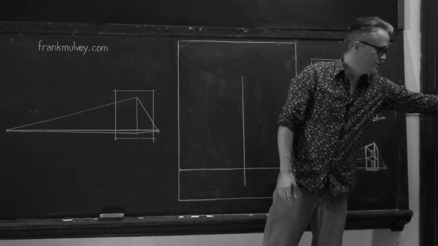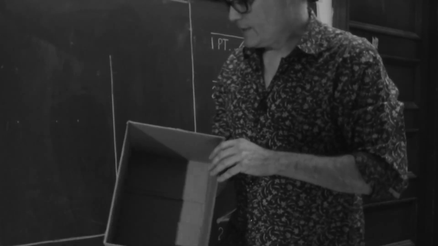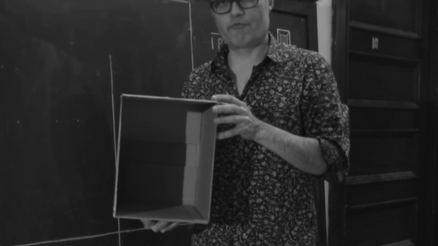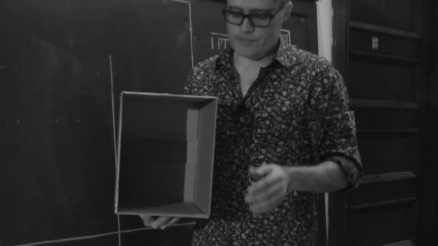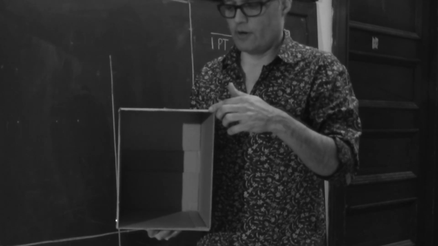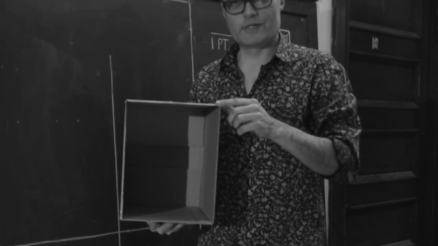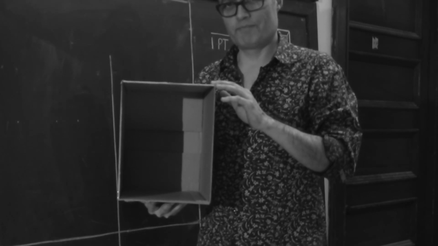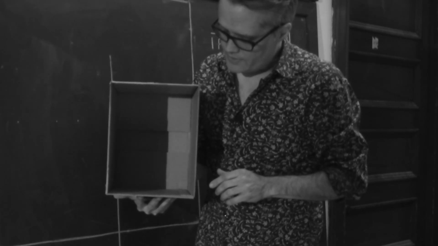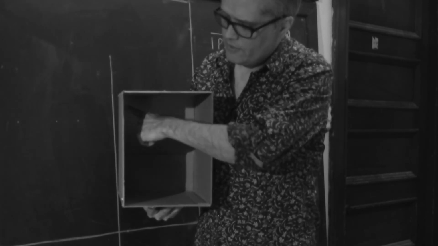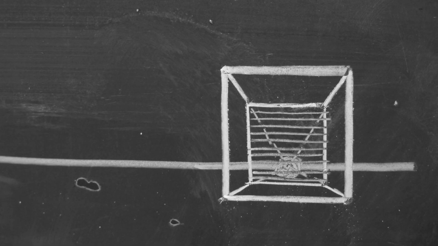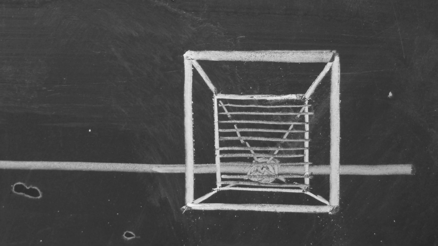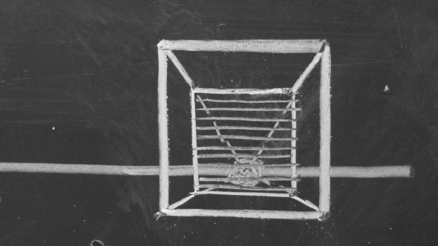Let's start off with a box shape. Holding a box like this is a perfect setup for one-point perspective, because there's one family of edges that are horizontal and will be drawn as such. There's another family of edges that are vertical and would also be drawn vertically. But there's a last set of edges that are receding away from the viewer. And if the viewer had X-ray vision and could see through the box into infinity, and if those edges were extended towards infinity, they would appear to converge at a common vanishing point.